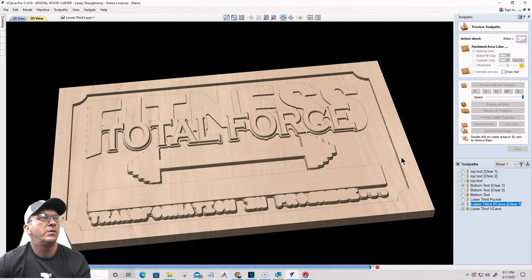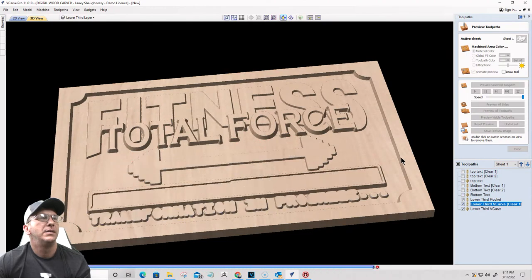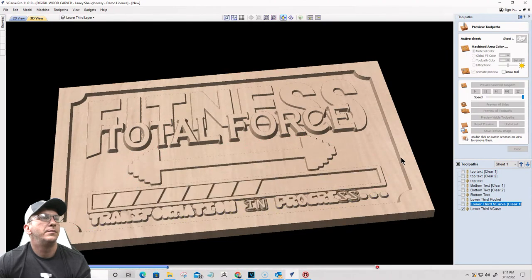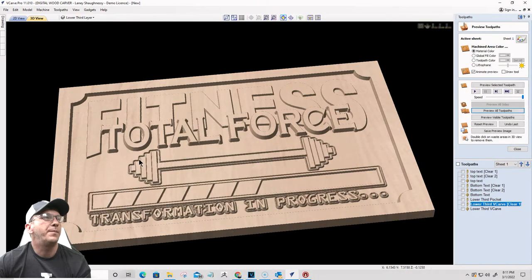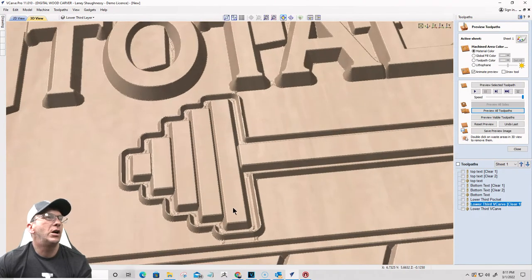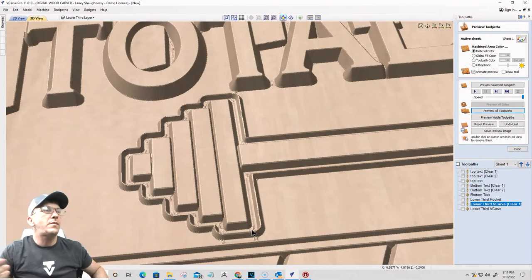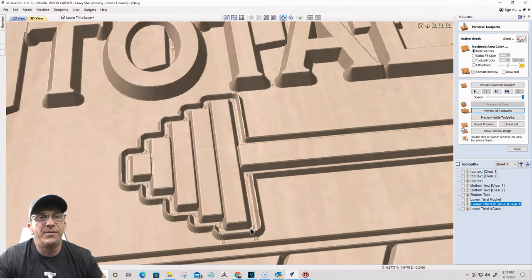There's the quarter inch lower text and the pocket cut. Okay, so I want the barbell carving like it is here, but I do not want this outside line. That line has to be cleared away. Okay, so that's gonna be my offset allowance, if you will. I need that to be removed.